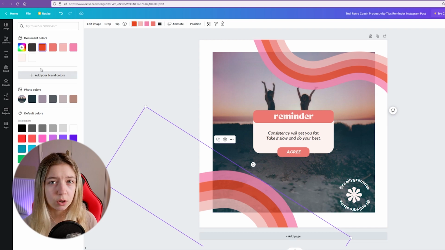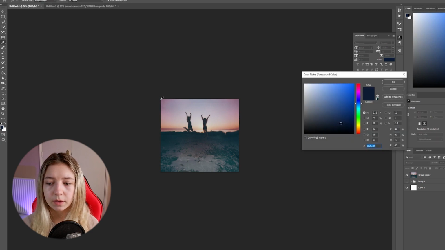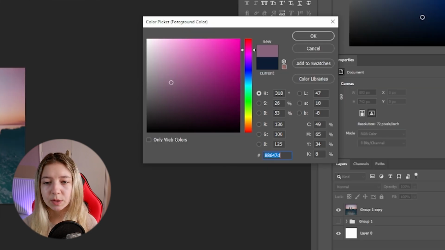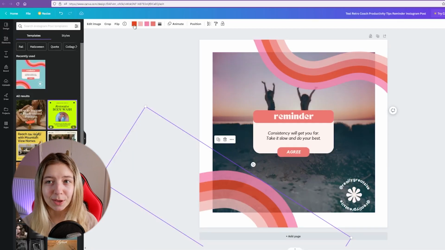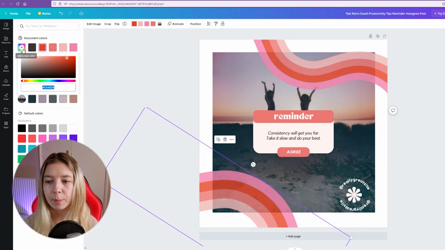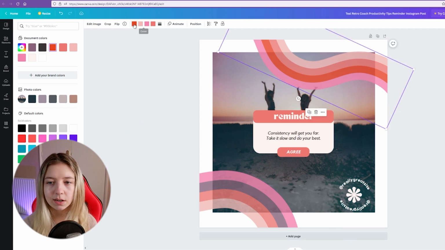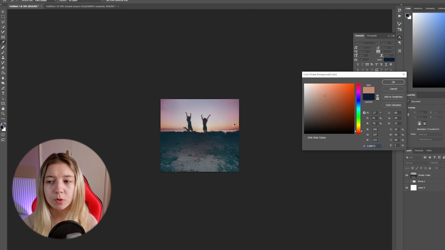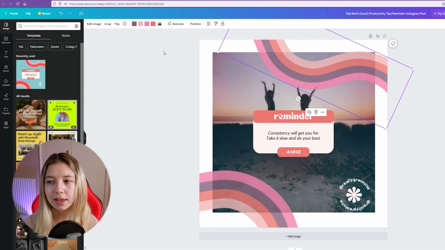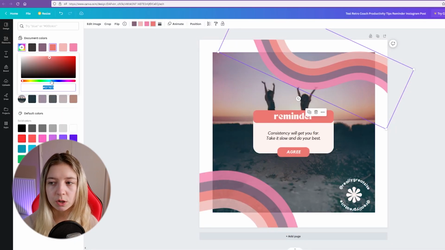But I'm going to go back into Photoshop and choose some of my own colors because I'm not really loving the colors it's chosen for me. Let's choose a bit of the pink. That's nice. I like that one. So just copy its hexadecimal value and paste it in. Yeah, that looks great. Once you've pasted a color into Canva, it will remember it, so you can just reuse it for your different graphic elements. Next, I'm sampling the orange from the sunset, which I also want to include in the graphic.